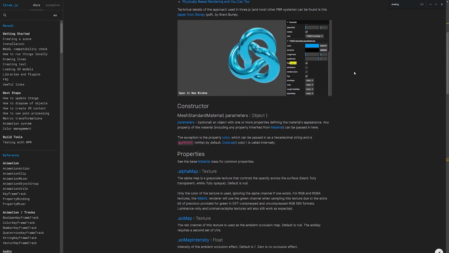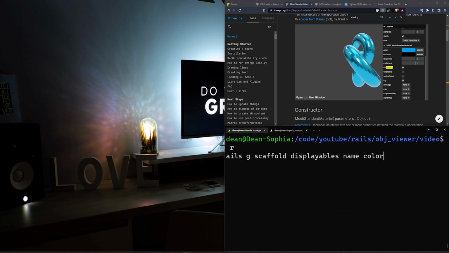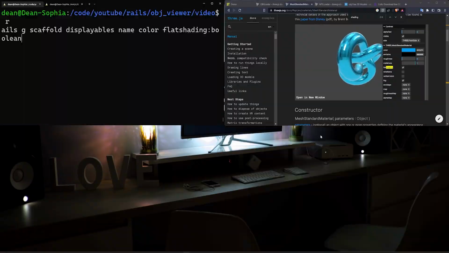And what you can do with this is if it's a color, you just make it a string. If it's a number like this, you just make it a float and you clamp it between 0 and 1. If it's flat shading, it's a Boolean. And you just add those as extra variables here while you're creating your model. In my case, I'm only going to be doing the color, but we could of course add additional stuff for like the roughness and the metalness or the flat shading. So what we might even do here is we'll just say flat shading is of type Boolean, just like that.